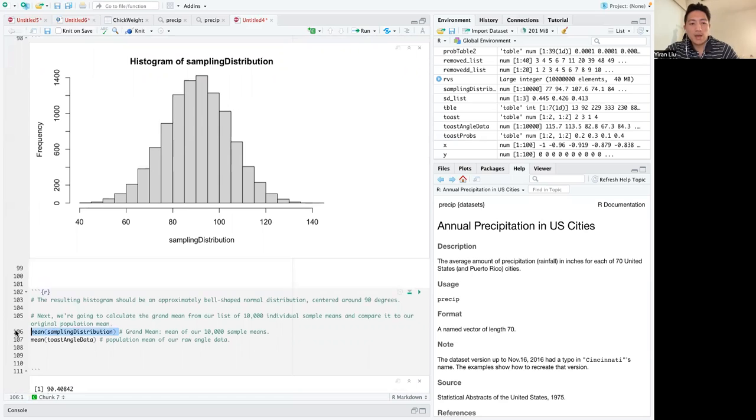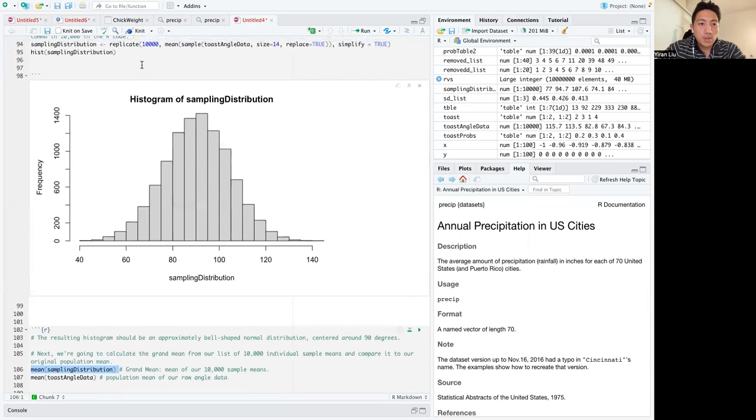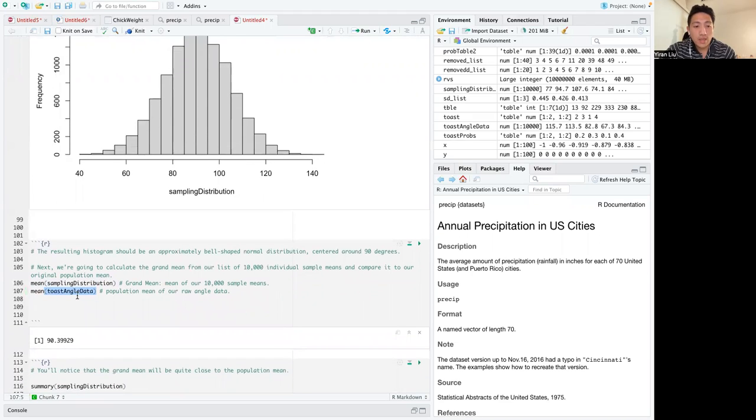When we take the mean of the sampling distribution, so the mean of this thing here, we would get a number of 90.4055. Now let's find the mean of the entire population, which in reality is always hard to do, right? Which is 90.39.